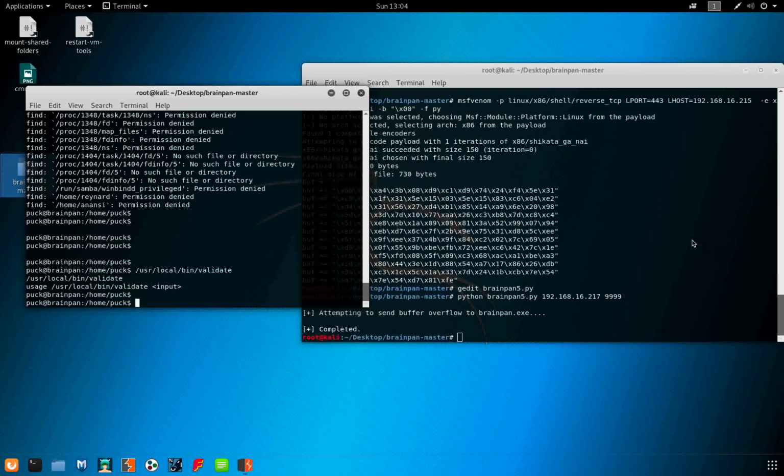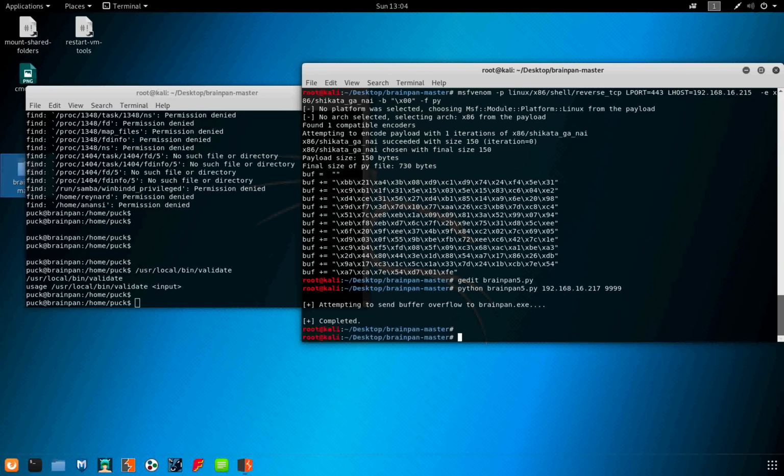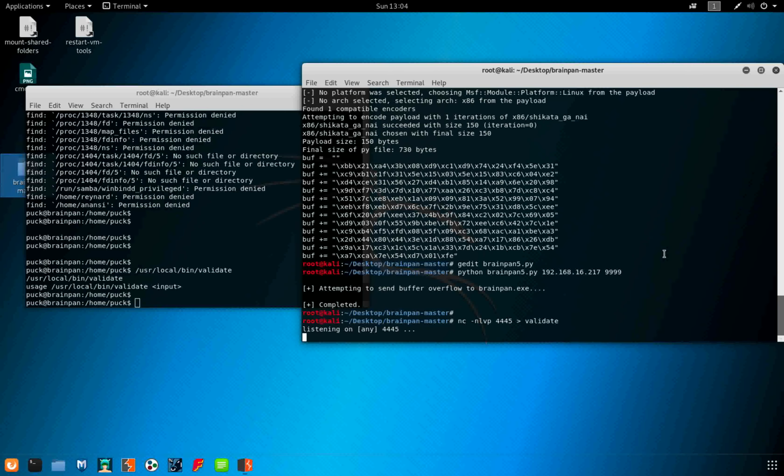To do that, let's first transport this particular file onto my Kali machine. So let's go down to Kali here. On Kali, let's create a netcat session, and whatever we receive, we'll save to a file called validate.